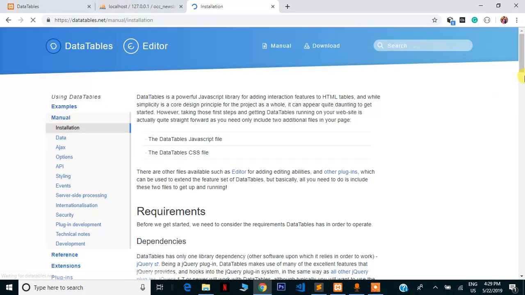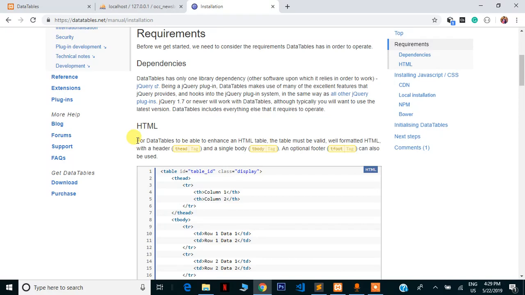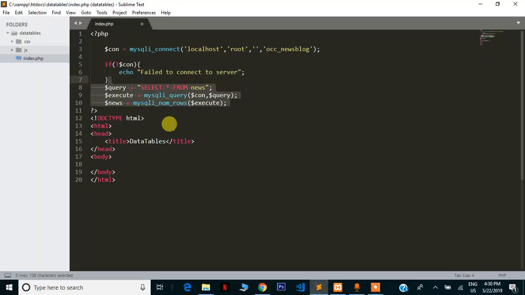Full guide, and this is it. So for DataTables to be able to enhance an HTML table, the table must be valid, so well formatted, with the header and the single body and the footer. So for it to work properly, we need to put our table in a valid way.